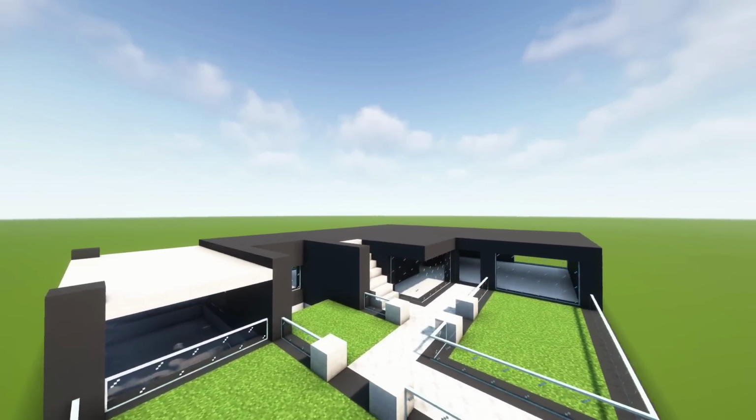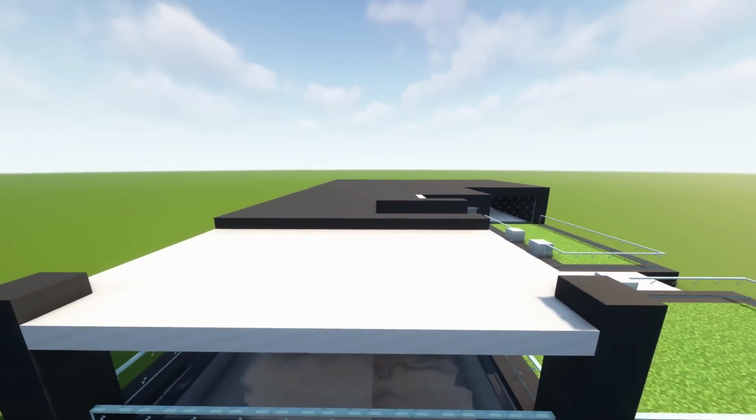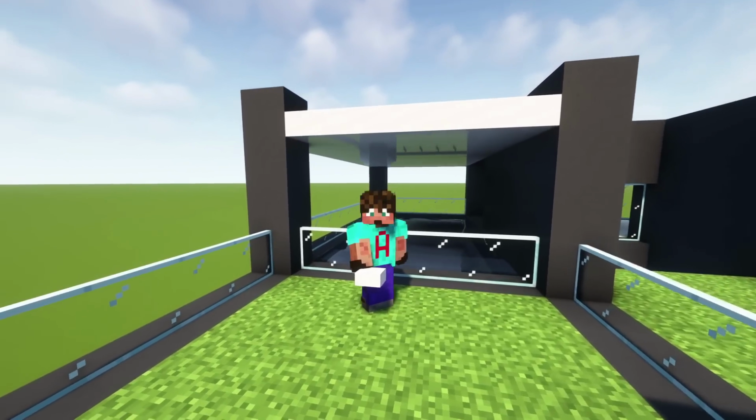It's very modern, although we are going to have to break up this grey just a little bit before it gets too blocky. I have used a quartz slab here, a smooth quartz slab, and I think it makes a perfect roof for this pool area. If you hadn't already worked it out, that is a pool.